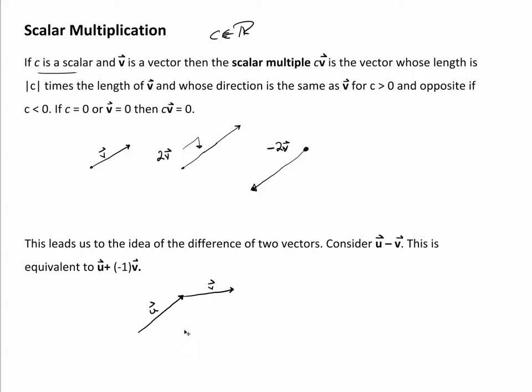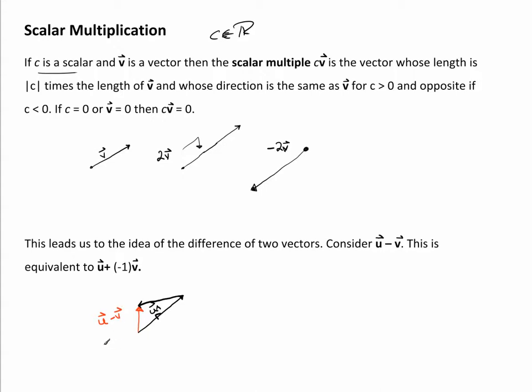But what happens if I take a look at the negative of v? Well, if I do the negative of v, that's going to take this in the opposite direction. Let me see if I can get this. That's a little bit ugly. I just flipped it around. So if I take the opposite of it and I add it to it, this is the subtraction. So now u minus v would be here. This is u minus v.